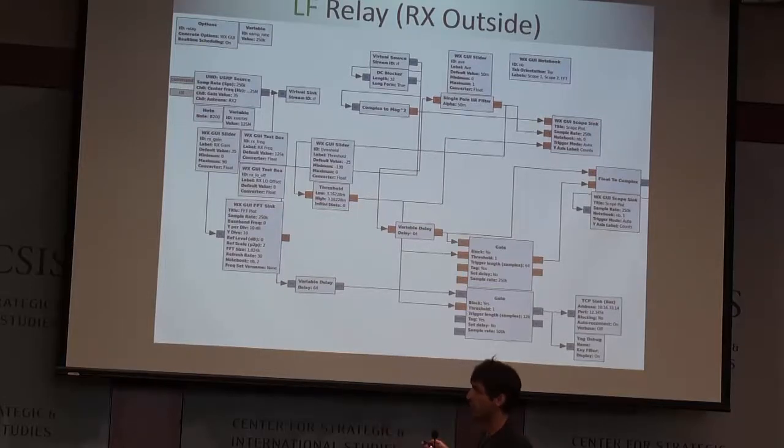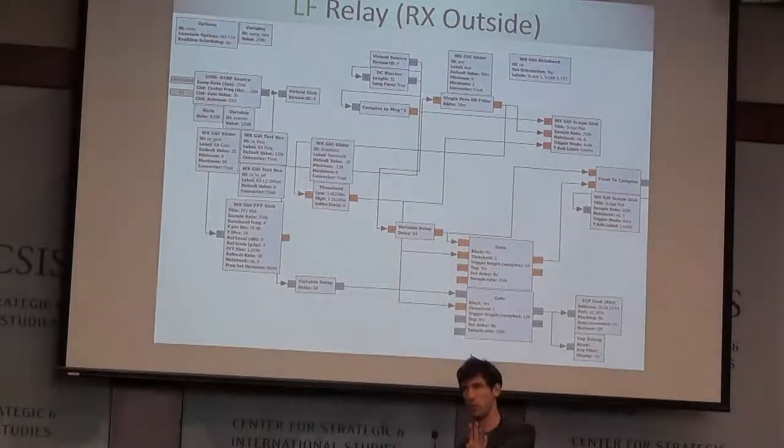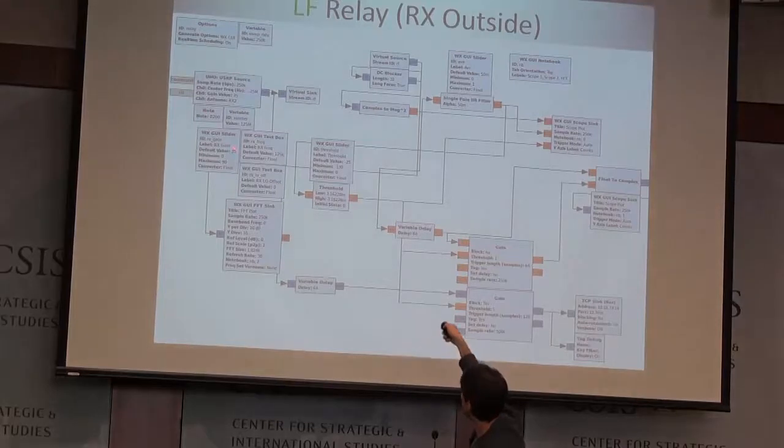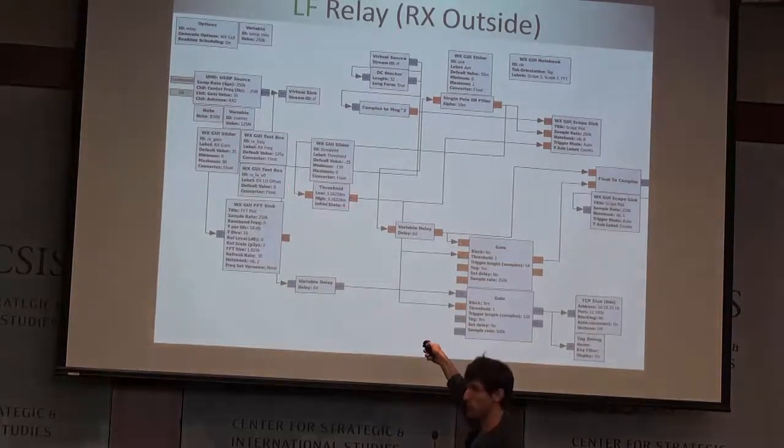If I could draw your attention to this screen, this is the USRP, and the idea is that you only want to ship a small amount of samples over this Wi-Fi link, and you only want to send samples when there is actually RF activity. So you can just go complex to mag, and then you have some preset threshold, so anything above that threshold you want to ship, and then it just goes into this gate block.